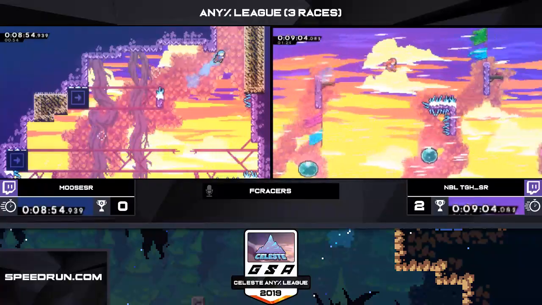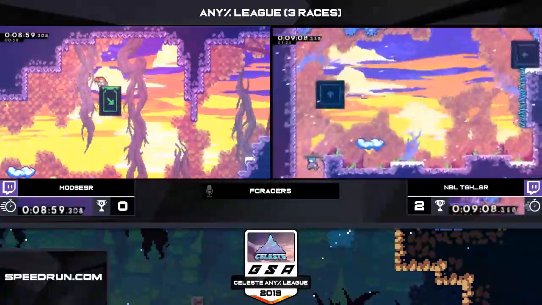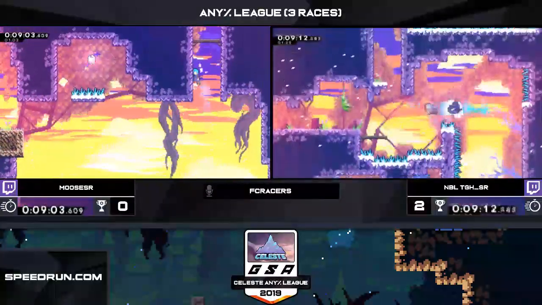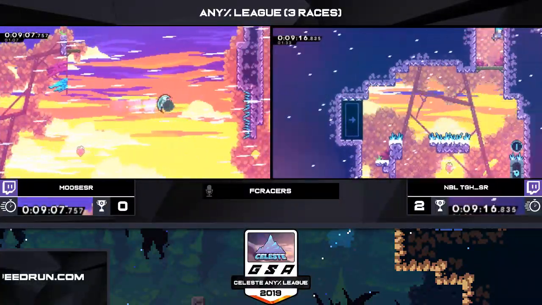Oh, trying to go for the reverse hyper there, but not getting it. Going for his backup strat again. Moose getting ready for auto scroller skip. Going for that ultra strat. He's going to nail that. Make it look so easy. So superb.